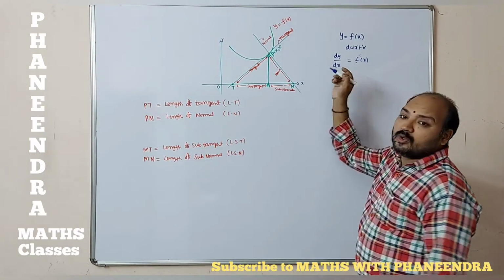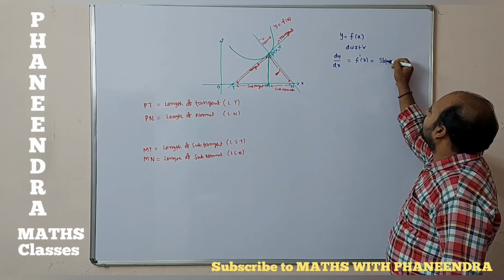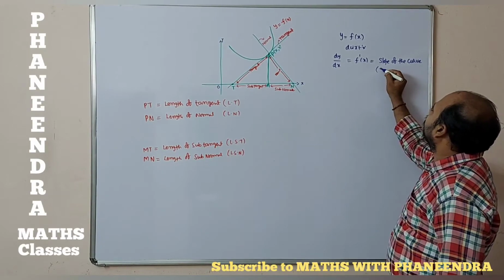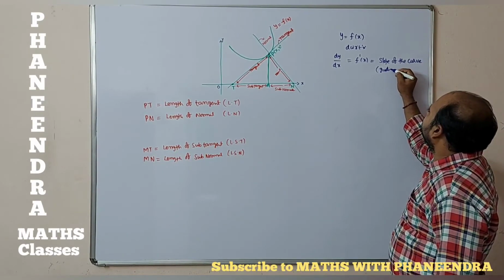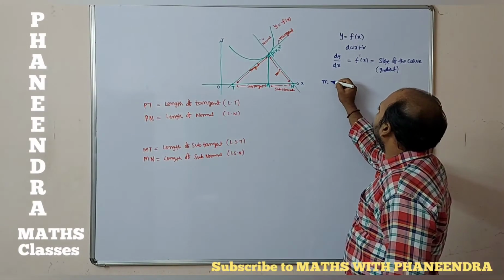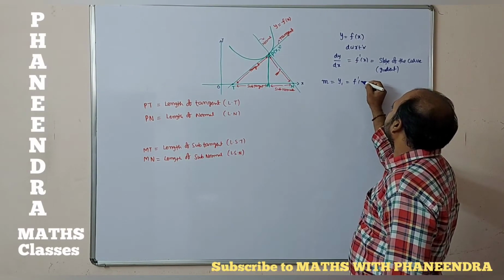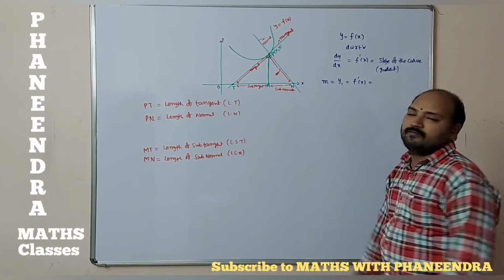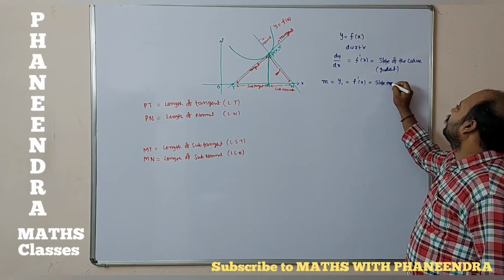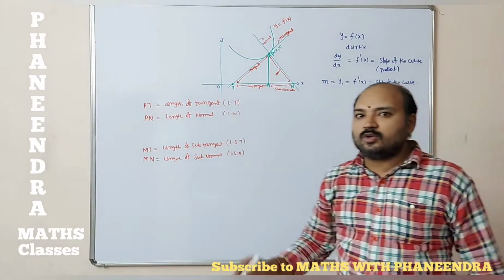Derivative of the function is equal to slope of the curve. F of x be a curve, no? So f dash of x is equal to slope of the curve, or gradient of the curve. Simply it is denoted by m, or dy by dx, another term y1, that also we can denote f dash of x, which are all equal to slope of the curve. Slope of the curve is always equal to slope of the tangent.